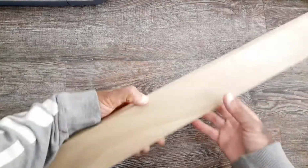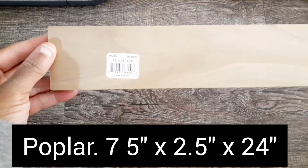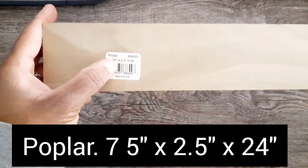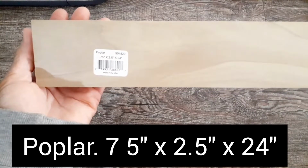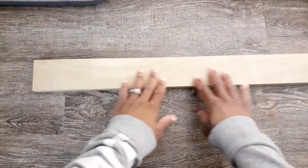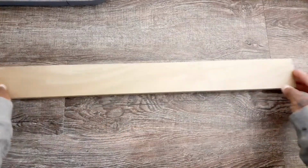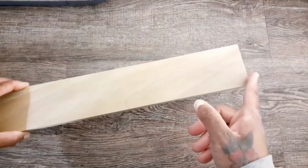So to start off, I'm using this wood I got from Lowe's. I paid like $3. I got like 6 of these, but I think I only used about 3 or 4. So for my directional sign, I wanted all my sticks to be different sizes. So I took one stick and made 2 of the sticks that I needed for my sign out of this, because like I said, I'm making them different sizes.